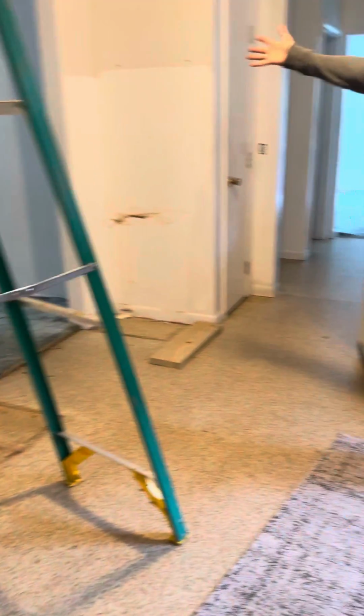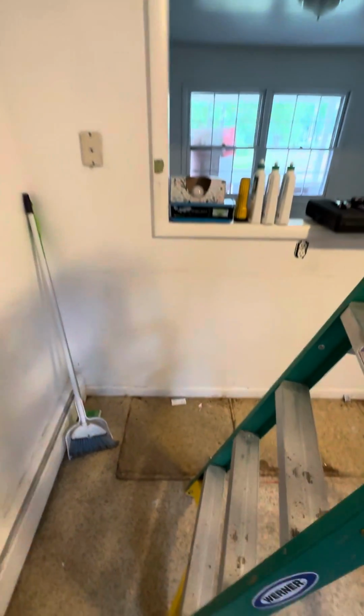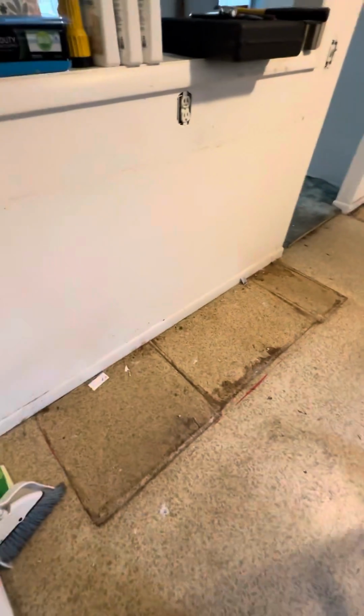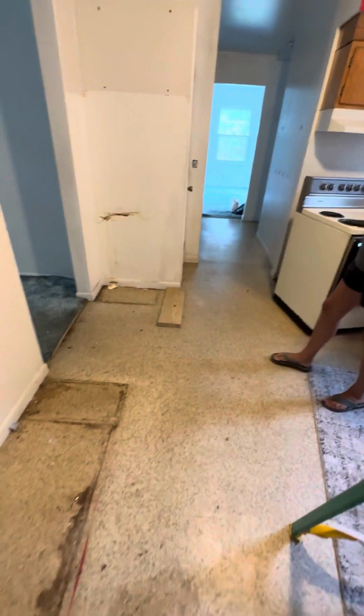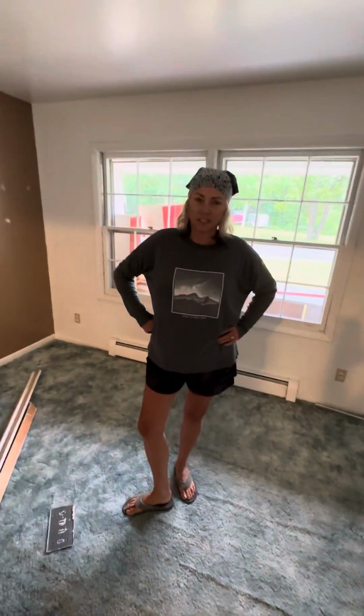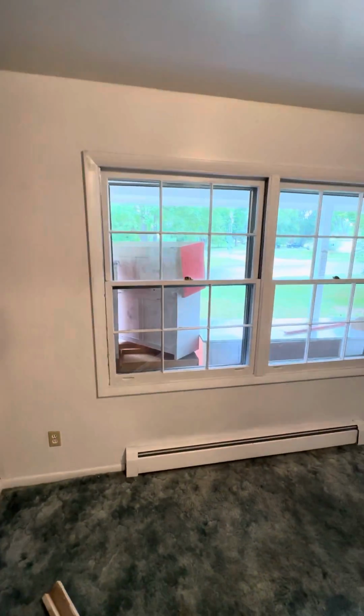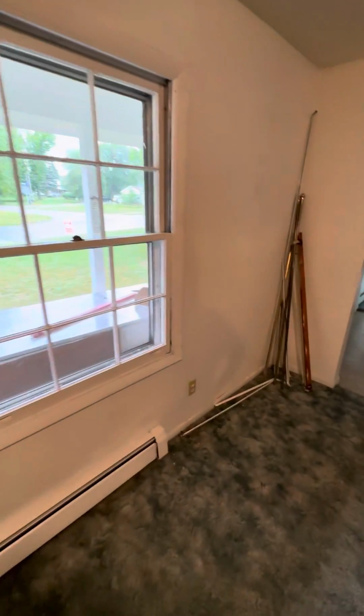Okay. So here's the joy that is our kitchen. Brian took down all the cabinets yesterday. You'll see the lovely amounts of dirt and grossness. I pulled out every nail, screw, molly, wall plate. I'm not sure who needs that much to hang up things, but that was my job yesterday.